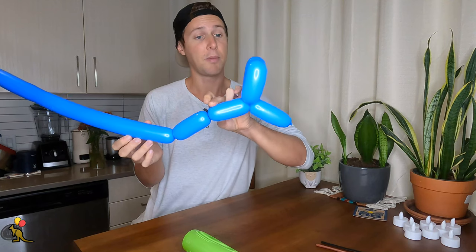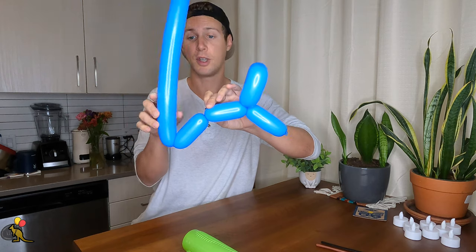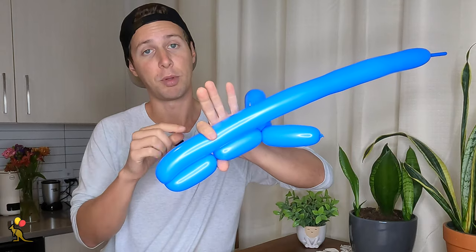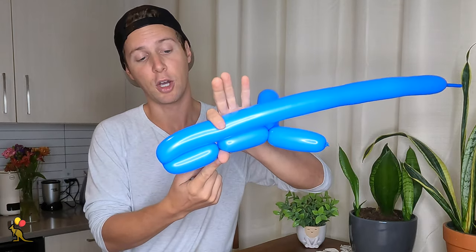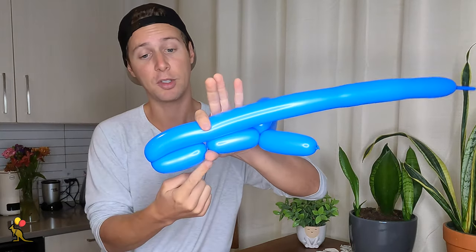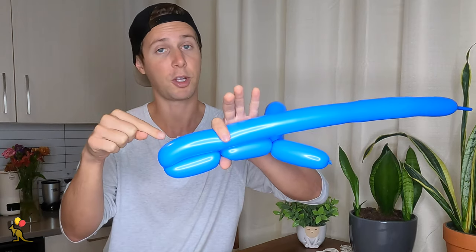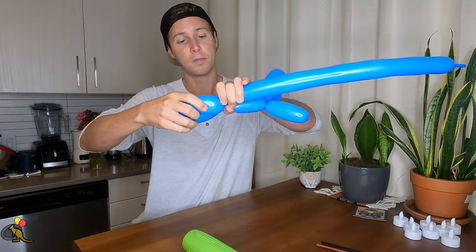Now, using the same method that we used to connect this and make a joint, we are going to fold the balloon up. We can hold this balloon with one hand, putting pressure on this twist as well as on the outside right opposite of this twist, and use our free hand to twist around whatever we're working on. These are the two front legs.